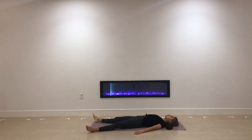And just taking whatever you need. And just beginning to slow down the breath. And closing the eyes. And just notice any thoughts that are popping up right now. And seeing if you can sweep them off to the side. And just solely focusing on yourself for these next 30 minutes.